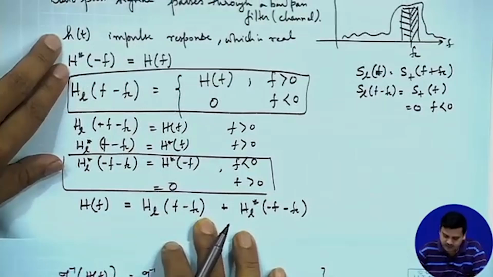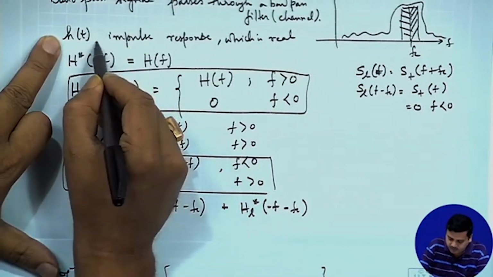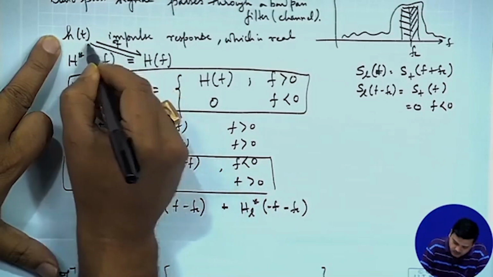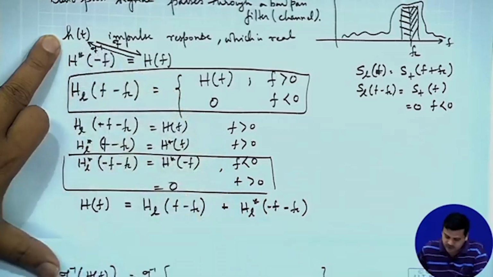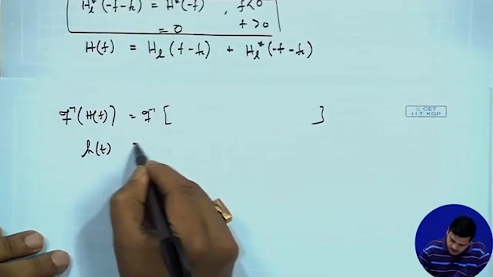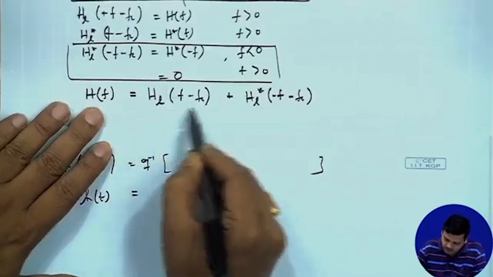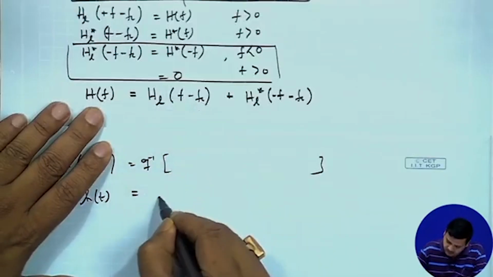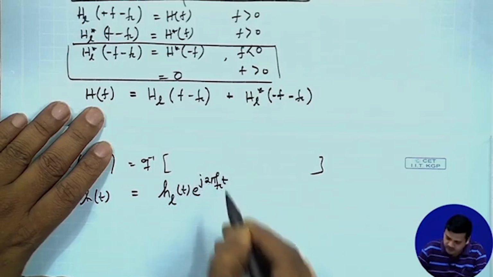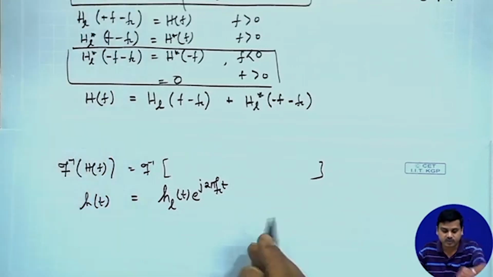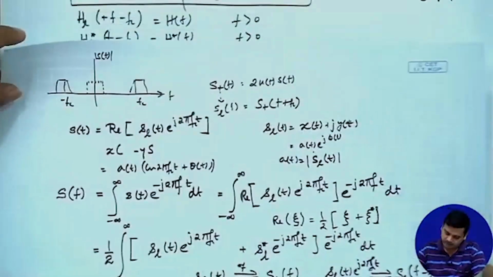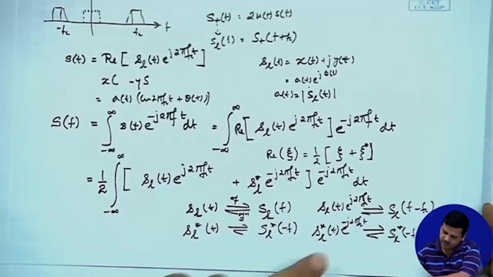Of course, we have said h(t) is the impulse response, and if you take the Fourier transform relationship, the reverse direction is the inverse Fourier relationship, right. So that is what we have. h of t is equal to, so H_L of f minus f_c would result in h_L of t e to the power of j 2 pi f_c t, going by our earlier derivations, if you would recall the derivations that we did a few steps back. We had used these relationships here.